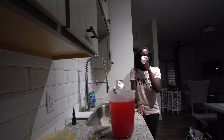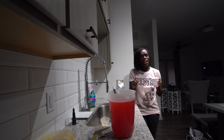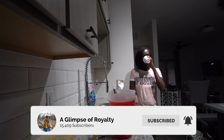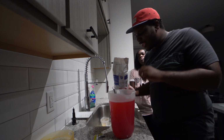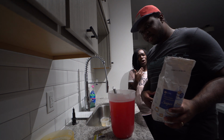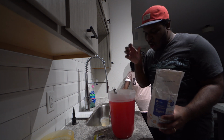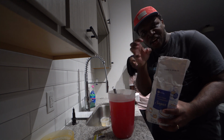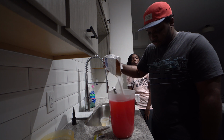Need some more sugar? It's like I taste a lot of the packet. So it needs some more sugar. So we gotta pour some more sugar. That's why you always need a second person opinion. It got like an aftertaste, like a tart. That's why you always need a second person opinion, because you already tasted this stuff, so your taste buds not gonna be all the way 100% correct. So we gotta drop some more sugar in there.